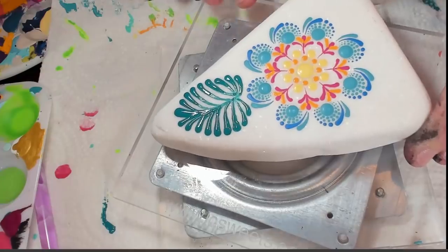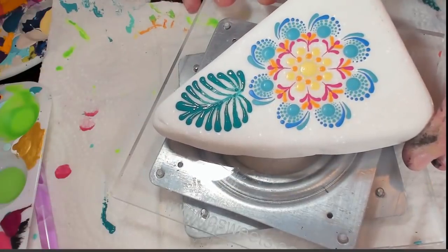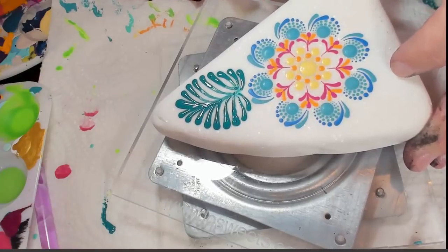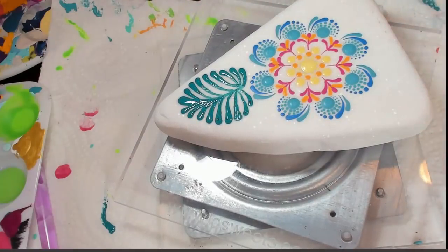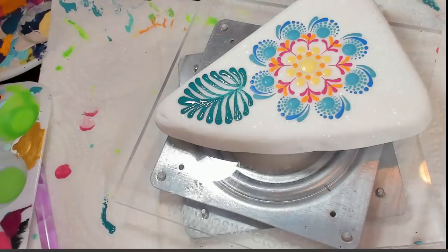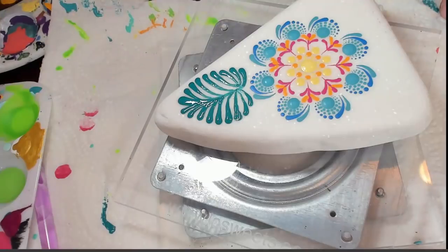So that leaf came out fairly large and hefty. That's actually making me think I want to bulk up the flower a little bit with another color. I'm debating using the yellow and just popping one more swipe here in the opposite direction. And I think that's actually what I'm going to do. So I'm going back to that chick yellow.